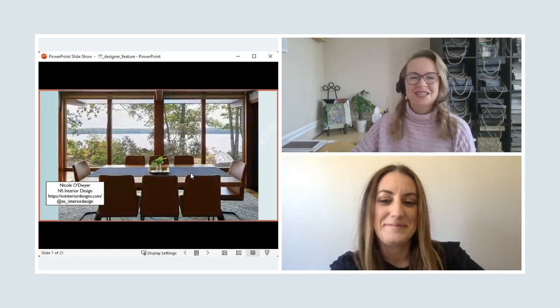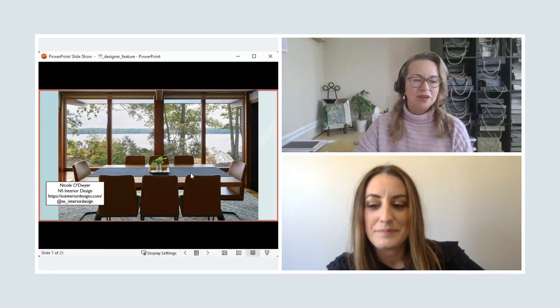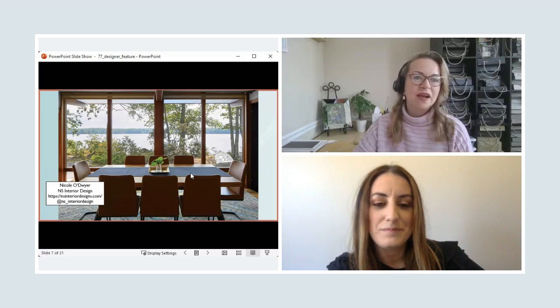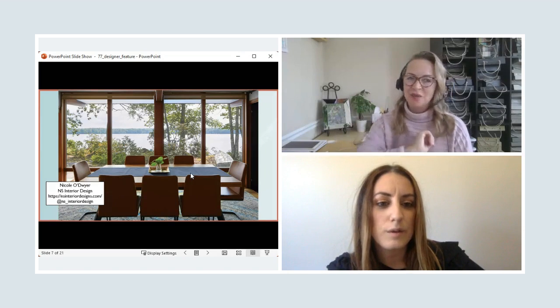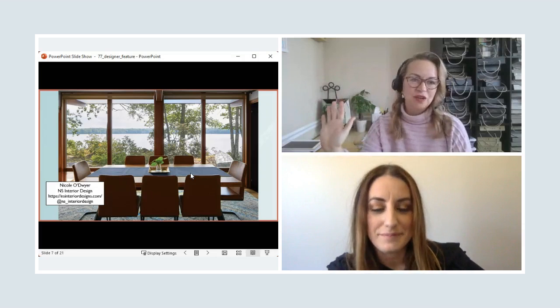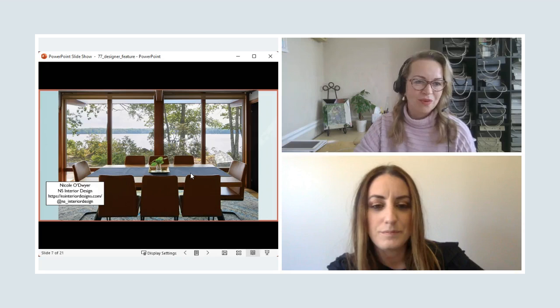And then this space, of course, also showcasing the views. This is the dining room. No drapery here. You could probably barely see it in the picture, but this is a very minimalistic roller shade that rolls up into the headrail. Again, it provides a complete unobstructed view, but at night it can roll down. These roller shades, I know for a fact, are motorized.